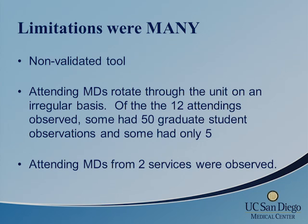When I started this project, I didn't anticipate being at SCCM talking about it, right? When I started this project, I wanted to take the information from the literature and the information from patient and family-centered care and apply it to clinical practice. Seems straightforward enough. There's great many limitations.